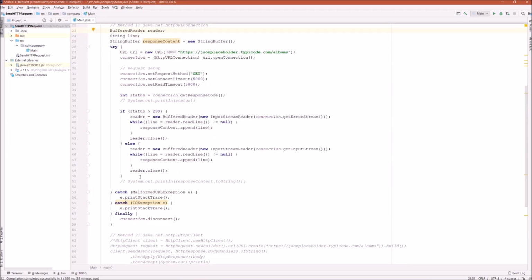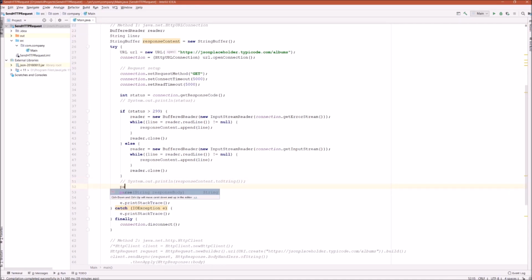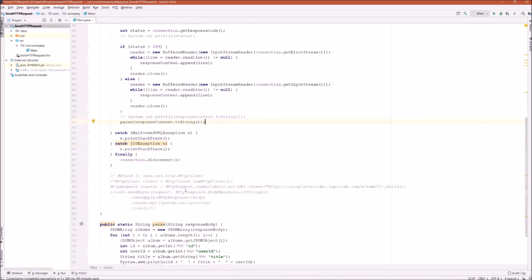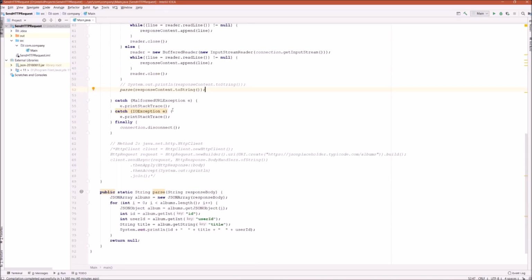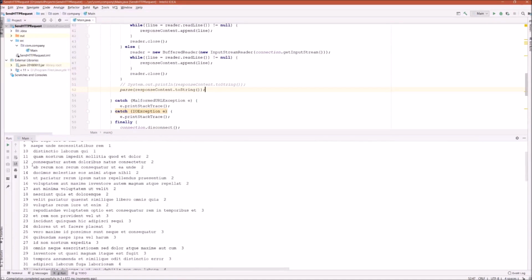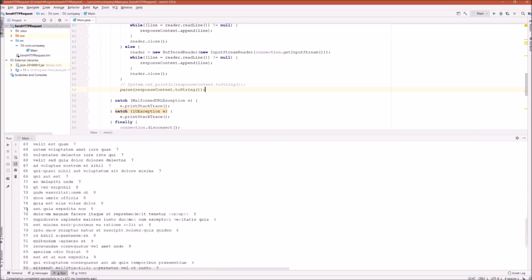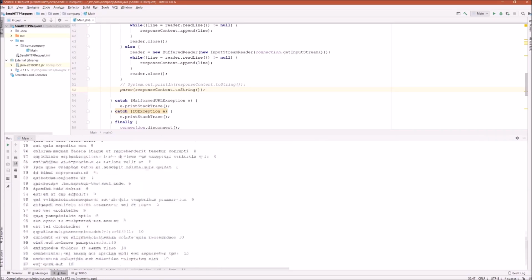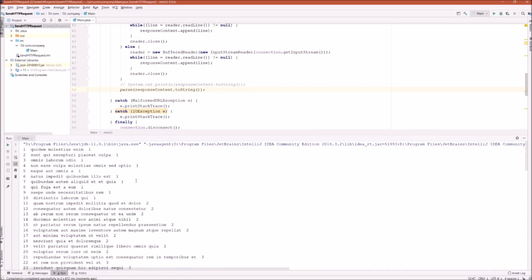So right after we did our system printout, we can call our parse method, and we'll pass in the response content toString. And let's see, we should get 100 albums printed out with ID, title, plus user ID. Let's see. Yeah, there we go. We have from 1 all the way down to 100, right? So we parsed that information successfully.